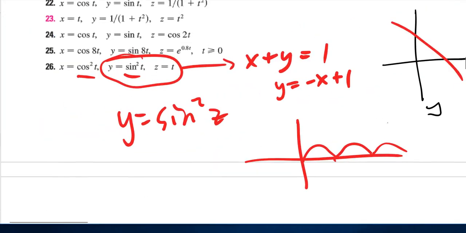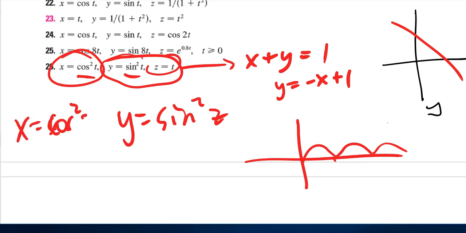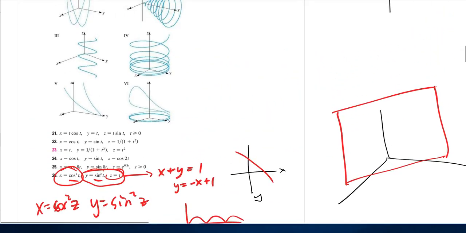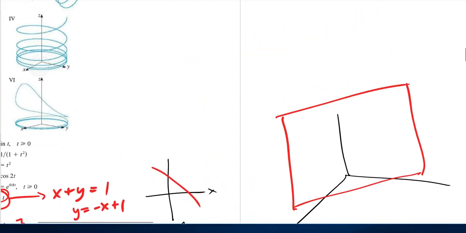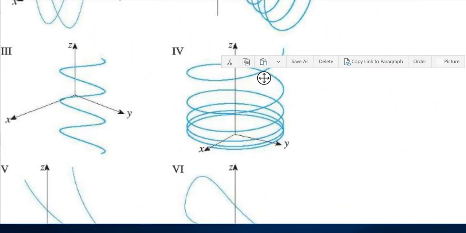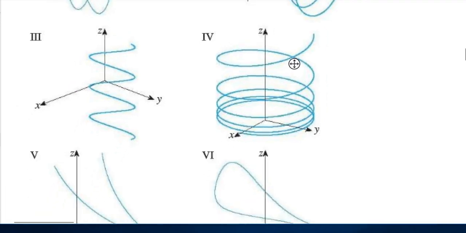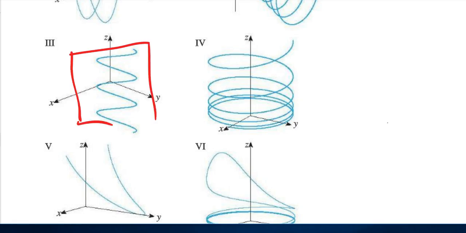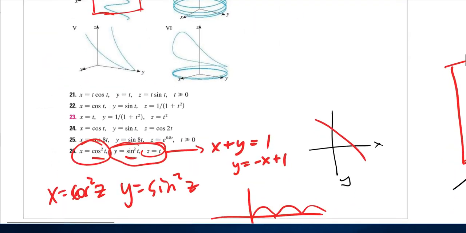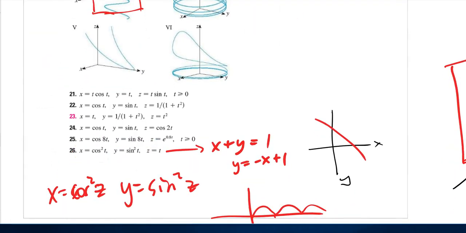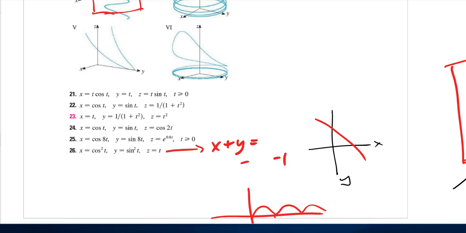The same thing goes with cosine and x. So it looks like x is cosine squared of z. And so we've got to look for some sine and cosine looking curve in this plane here. And I think it's this one here. This one will be in that plane. It's not so obvious, but this is that plane that I drew. All right, so that one's 3. So you just play around with these a little bit. And I think the WebAssign videos are probably pretty good at showing you these.